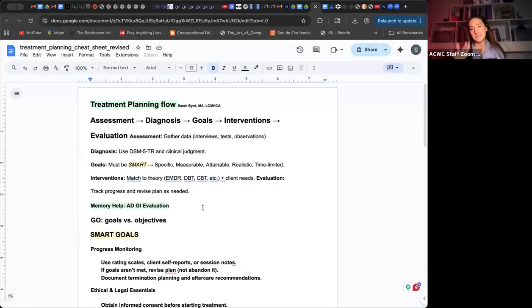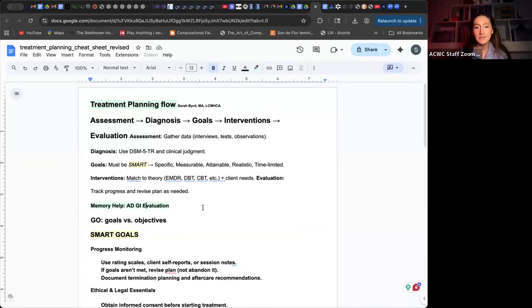So now I'm going to go into the nitty gritty a little bit more. So with that assessment, right, that's literally just gathering data. It's almost a little bit like being your own little mini research scientist. A person walks in, right? They come to get help. And even though we're helpers, we still have to gather data, right? We can't just pick a diagnosis out of our hat and give it to them, right? We've got to have evidence for why we're making that diagnosis.